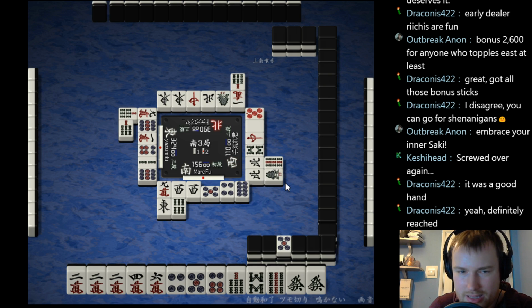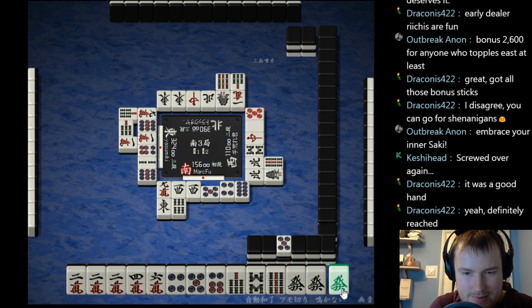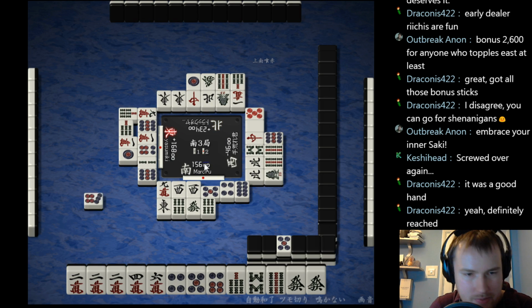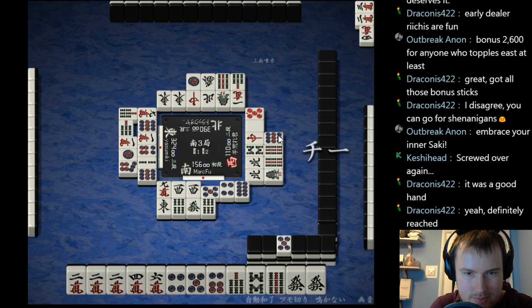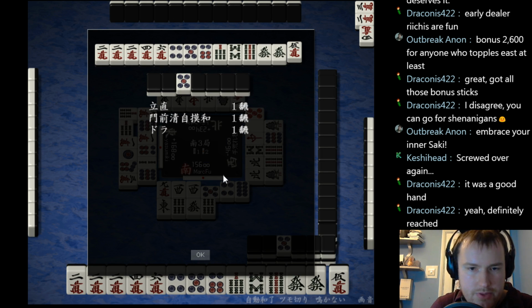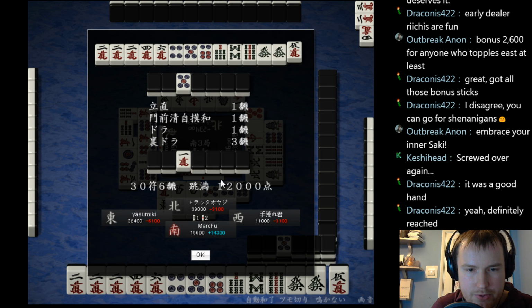Okay, my reach is looking a little limited right now, but if you can discard a red 5, that'd be awesome. You can discard a red 5 too, I wouldn't mind. Chi. Sumo. Take the sumo though. So reach, Dora, sumo, Dora free.